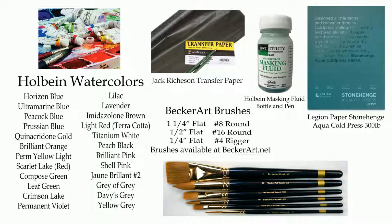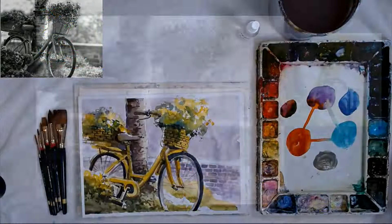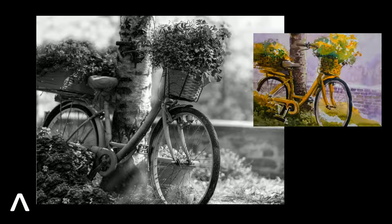Let's first go to our value study. So here's what I did. There's the image I painted this afternoon, and the three colors that I used were a bright yellow, like a permanent yellow light, a peacock blue, and a permanent violet, which is really dark. It was not a good combination.